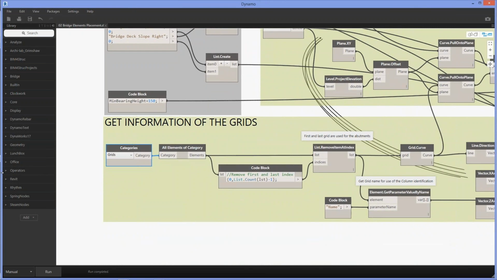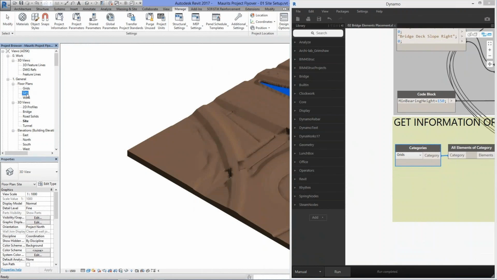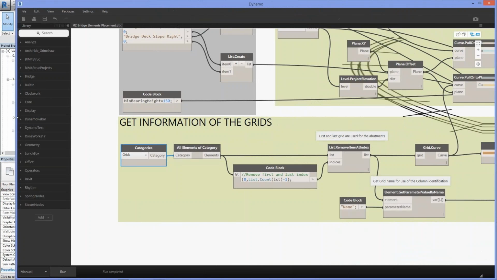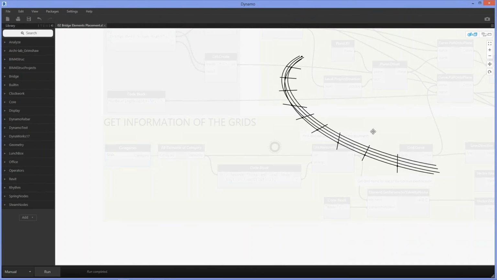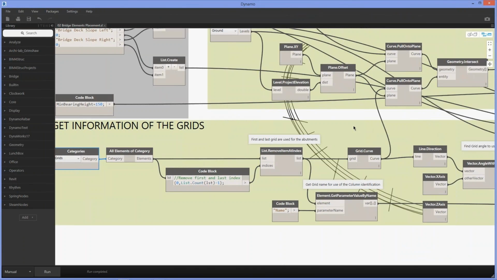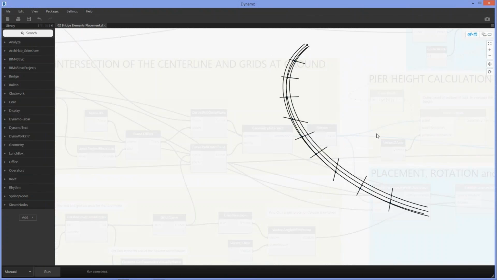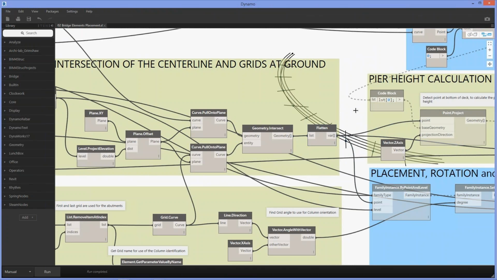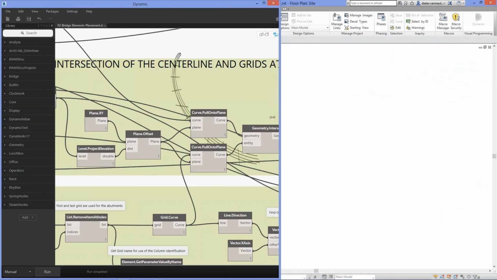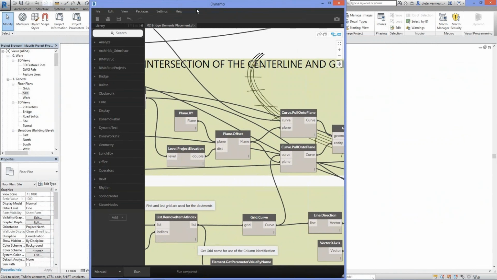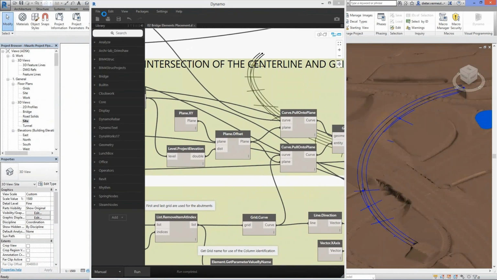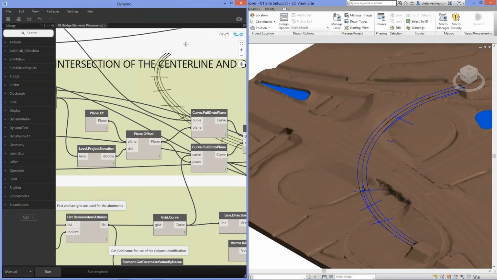What is needed for this pier placement? I need locations, so I specified where the piers will be. These are these points, just visually where they are. And then I need the elevation of the superstructure, where the piers will have the top elevation limit.